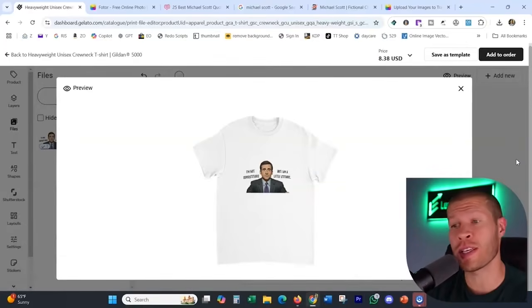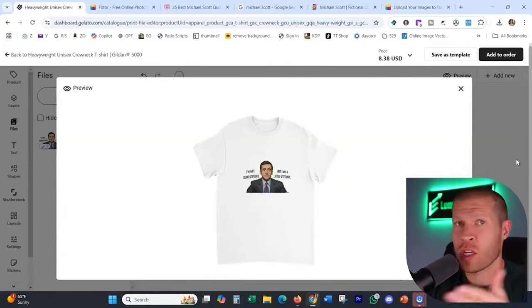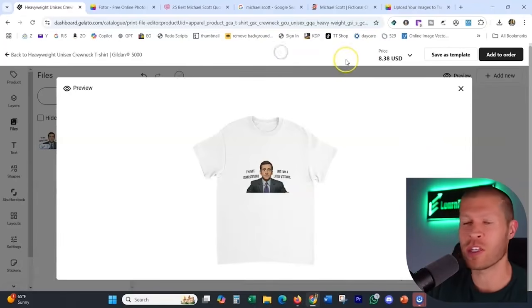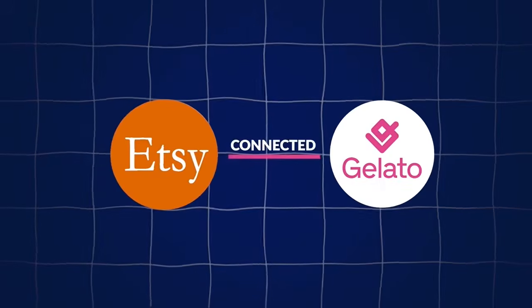And then Gelato would print this on whatever you wanted, not just t-shirts or mugs, literally anything. They have tons of different things that you can print it. You just go down their product catalog and see all the different options that you can put your prints on. It's not just these two. And then, of course, they would print it as soon as you get the order automatically because you've already connected your Etsy and your Gelato accounts.